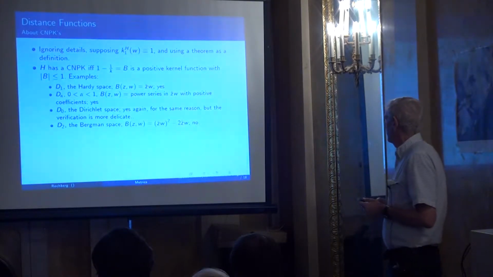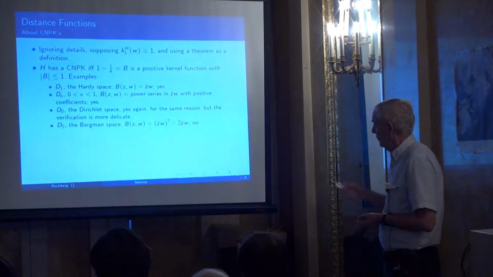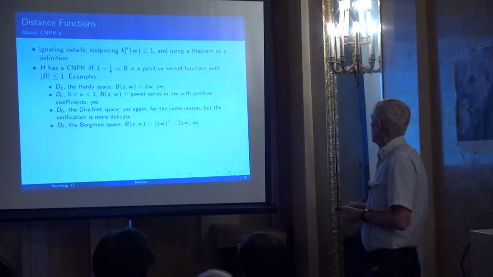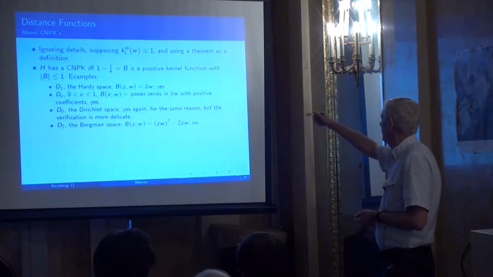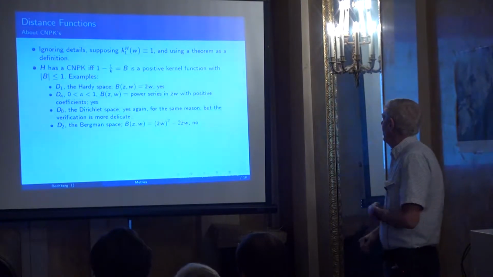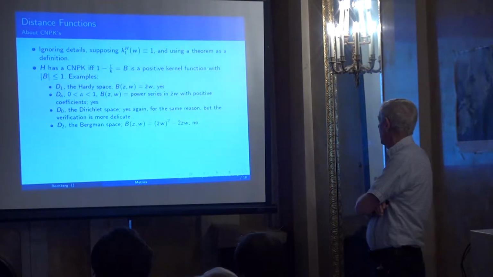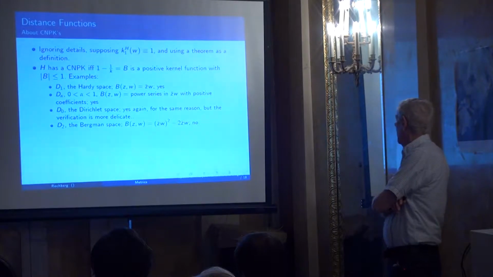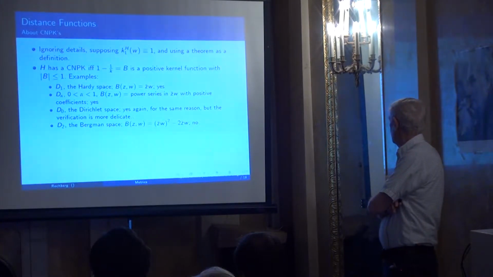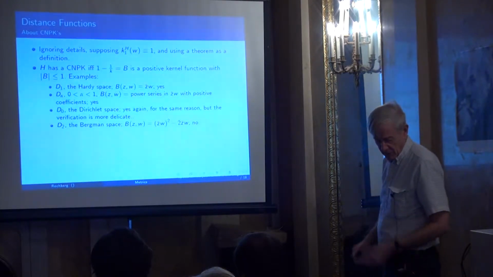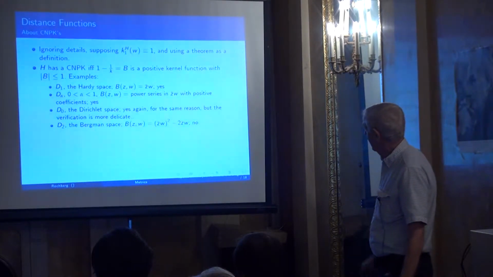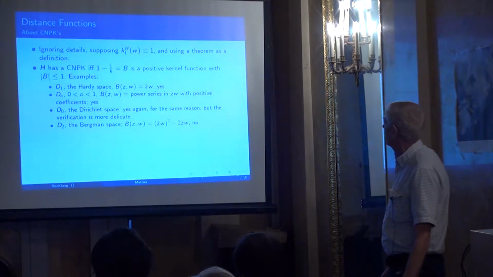And just to focus on the fact that there's something specific being assumed here, if you try and do the same thing for the Bergman space, where the kernel is 1 over 1 minus z bar w squared, you just compute b, and it's again a sum of 2 terms. Each is a constant times a monomial, but the coefficients are no longer positive. The coefficient of z bar w is negative, so that's not going to give you a positive kernel. The Bergman space is not in our class.